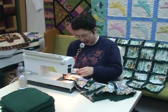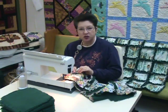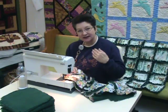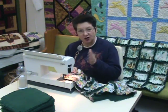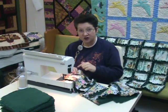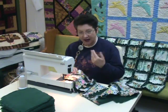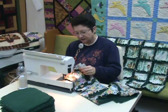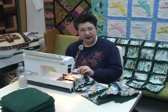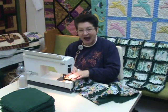While working on row two, a couple of reminders. When you choose your thread, match the top fabric — we don't have to worry about the fleece because it's on the bottom and the seams are facing forward. The only exception is the very last row where we sew around the outside edge; then match the bottom thread to the fleece and the top thread to the top fabric. Also, when you're sewing, make sure your fringes don't get flipped back underneath. Just check that everything is out to the edge as it should be.